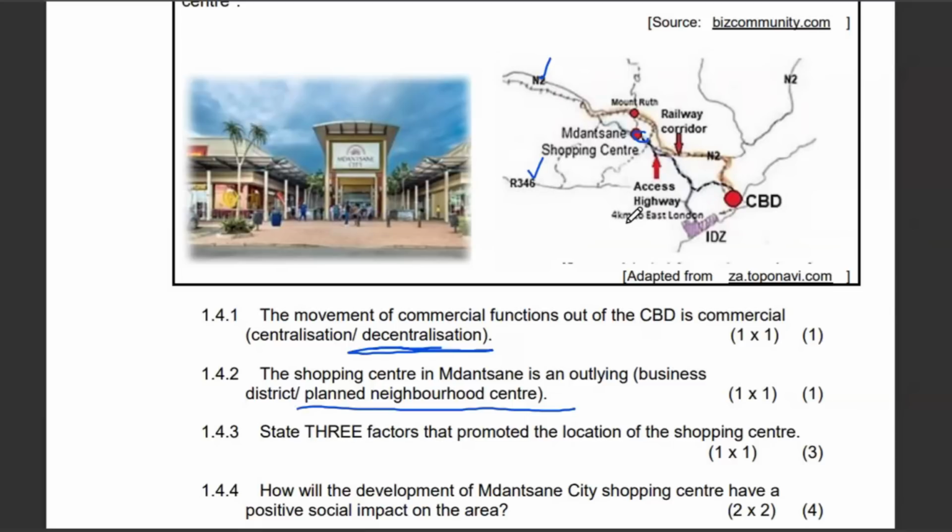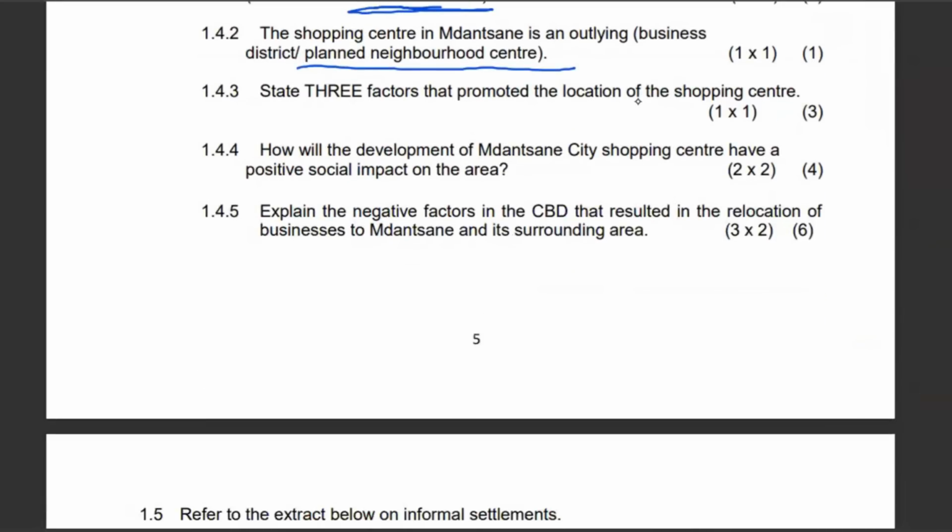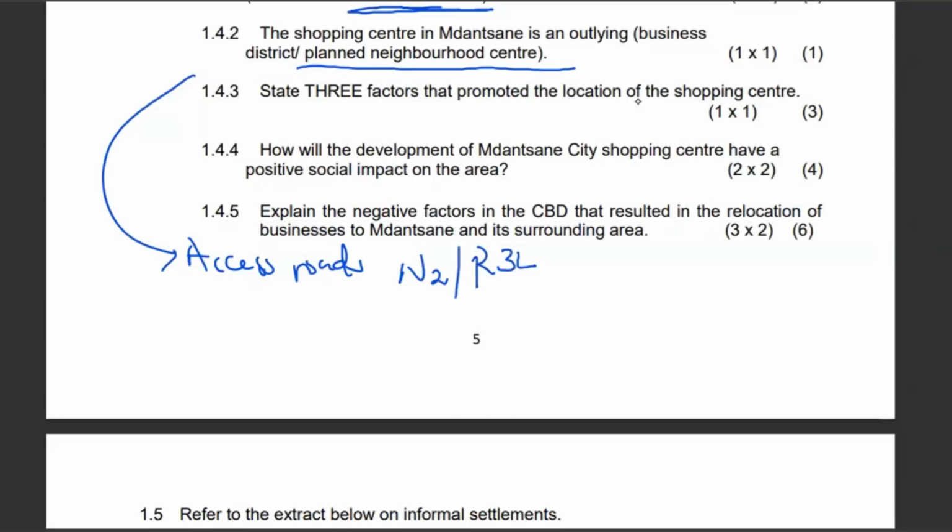And also if we check around, we can identify the factors that favor the promotion of that particular shopping center. So the justification here, I will just list. We talk of the access roads that we have seen there. We have the N2, the national route 2, and also we have R346. This facilitates the access by motorists. Motorists plying those routes can actually access the shopping center because it's easily accessible. It's just linked by those routes.